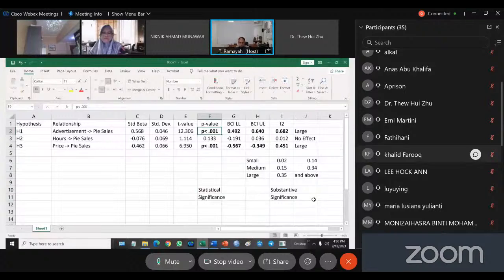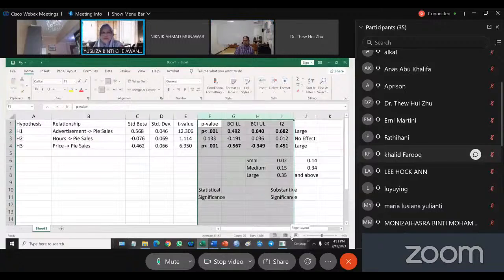Everything will be significant. Sebab now you use this three lah. So this one, large effect or small effect kena bring in the discussion. Actually, you can focus on which variable is more important, less important.